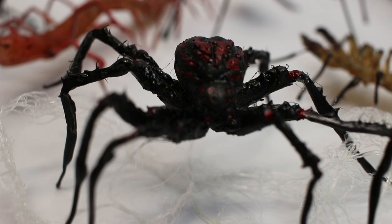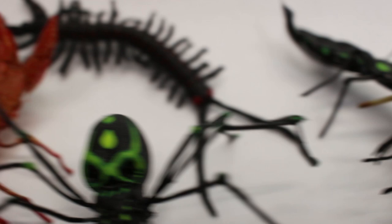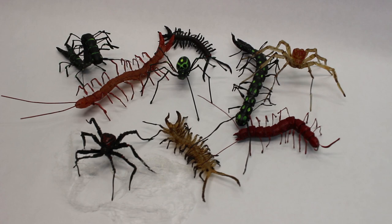And so yeah, here's the bugs. This is how they turned out. I feel like there's a lot of room to explore and come up with interesting, creative types of bugs or anything else like that. And there you have it. Some, whoa, cool bugs. So there you have it. Creepy crawly bugs made out of hot glue.